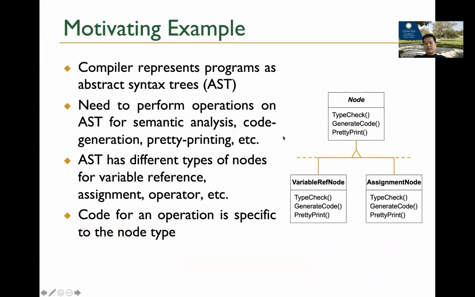Now, once you get this tree, we will often need to do a lot of operations on top of it. Things like how do we check if the types are correct. That's a very important thing for a lot of typed languages, like Java. If you declare a variable as an integer, you cannot assign a string to it, right? So you need to make sure the types are all correct. Later on, you might need to generate the code. That's something else I mentioned.